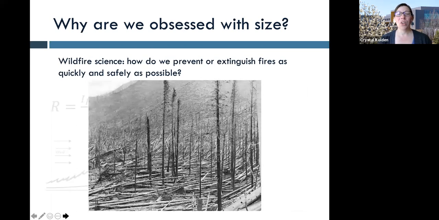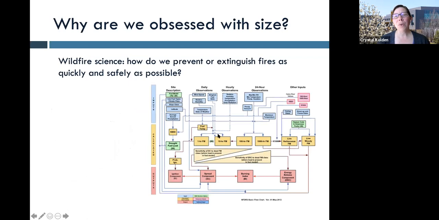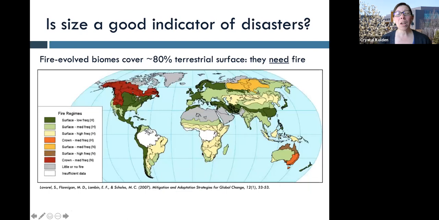And we also get things like the Missoula Fire Lab and other Forest Service fire research agencies that say, okay, well, how do these things burn? How do they move across the landscape? How can we have a better understanding of fire danger? If you've ever seen the fire danger indices, this is the National Fire Danger Rating System flowchart that tells you all the things that go in and out. So we've built these really complex systems to describe fire danger, how fast it is changing, and how we can actually measure and predict fire moving across the landscape. And so that's been the way that science has gone.